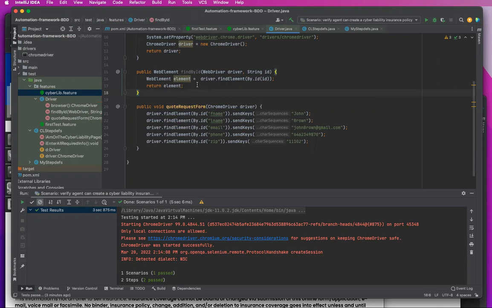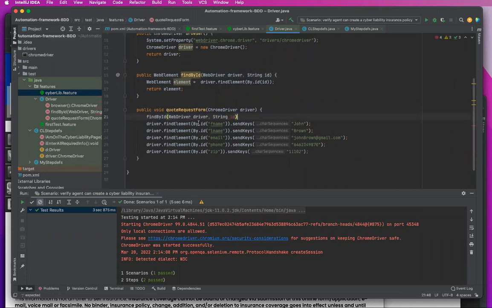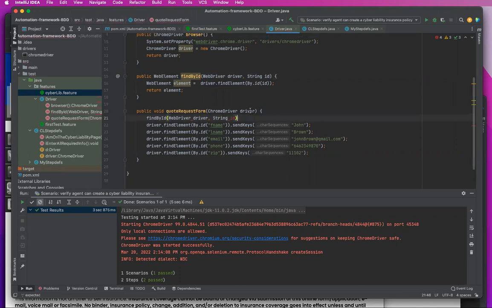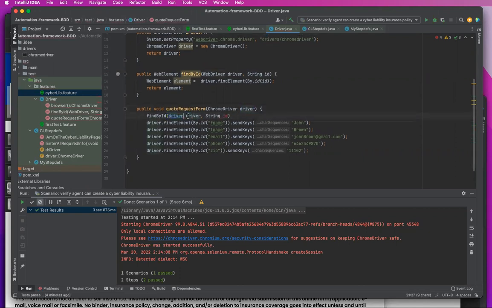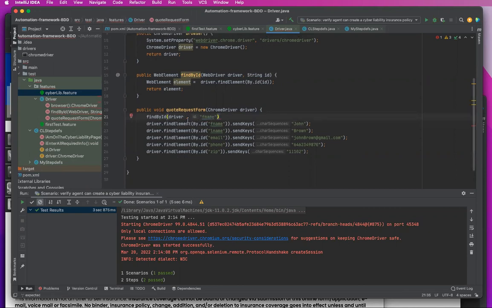So now let's go ahead and reuse this find by ID, because that's the only thing we're using, right? So let's do that. Control C, the first line we have to replace. Web driver becomes just driver, because that's the one it is. And then we remove that because of the parameter. And then the string ID is f name. Okay, so the whole string is going to be like this. That's it. And notice how it knows exactly what this is. And then we're going to say dot send keys. We just need this remaining.